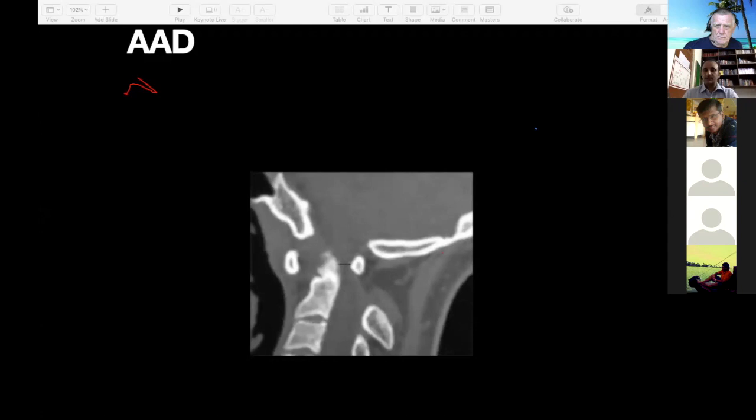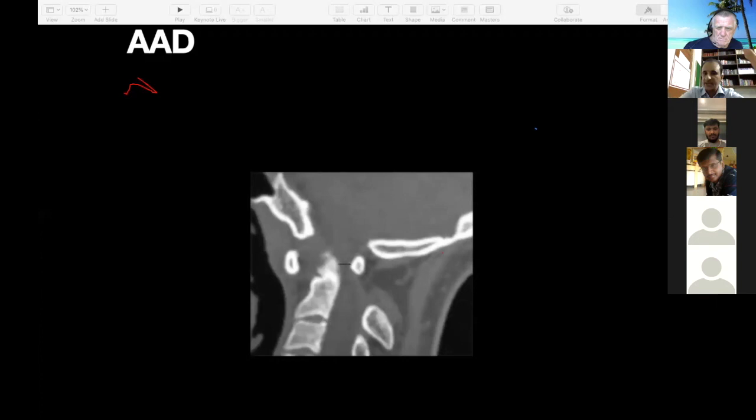So the concept that I want to bring in here is that in atlantoaxial dislocation, it is not C2 that is moving behind. It is C1 which is going in front. I hope I have made this clear. This is a very, very important concept to understand, because most of the time the students think the reverse: what is atlantoaxial dislocation, sir? The C2 is hitting the spinal cord. The C2 is there. It is not moving because C3 is holding C2.